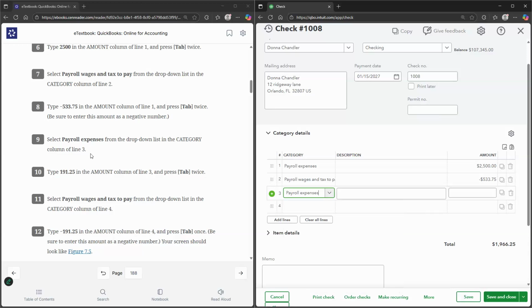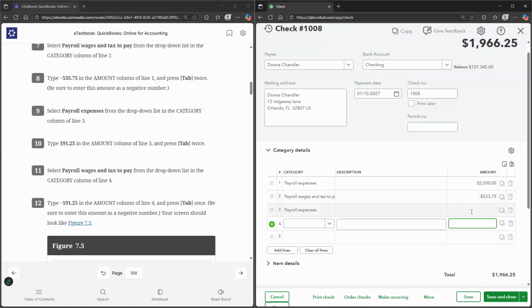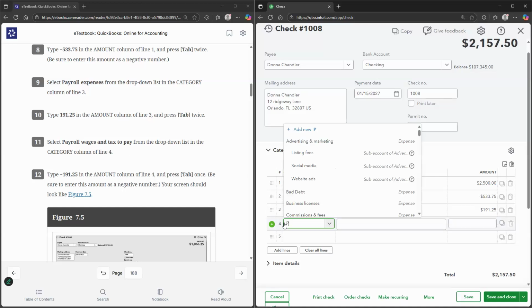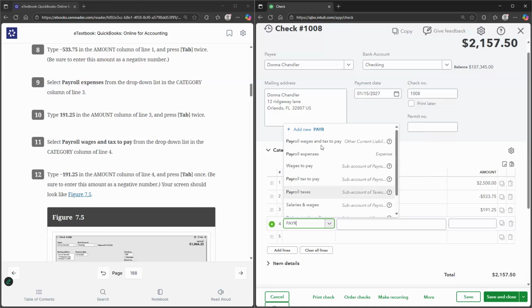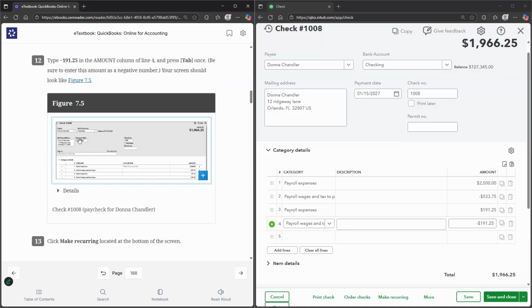Payroll expenses. The amount is going to be $191.25. And then from there, we're going to select payroll, wages, and tax to pay. And then we're going to input negative 191.25.